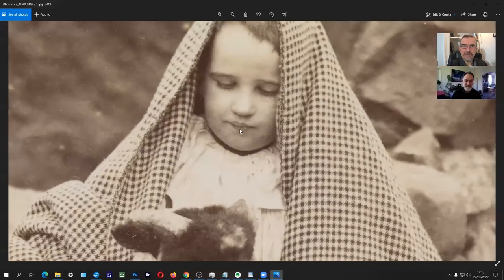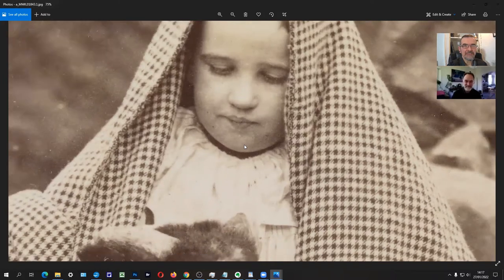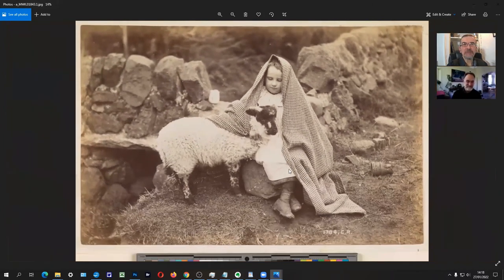She's quite tight-lipped here. There's a kind of pressure on those lips. It's like, how much longer do you want me to sit here for? I'm doing this because I've been told to, or maybe I'm being bribed or blackmailed, but I'm not going to be 100% happy about it.